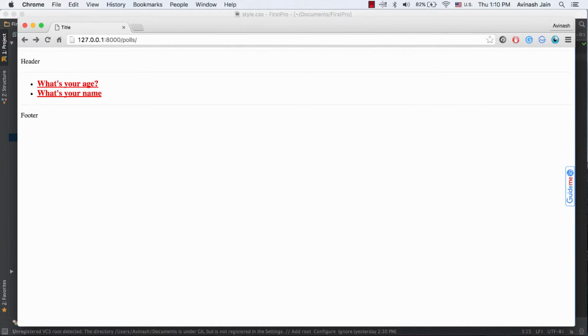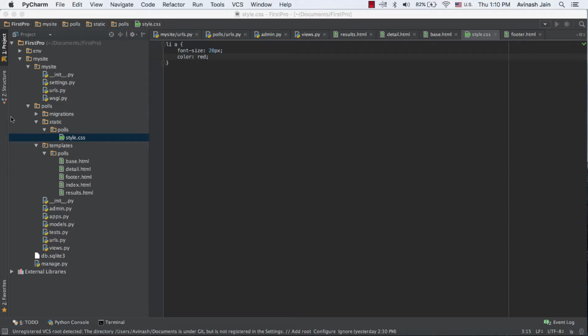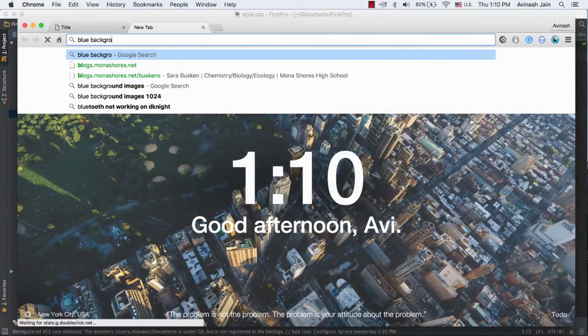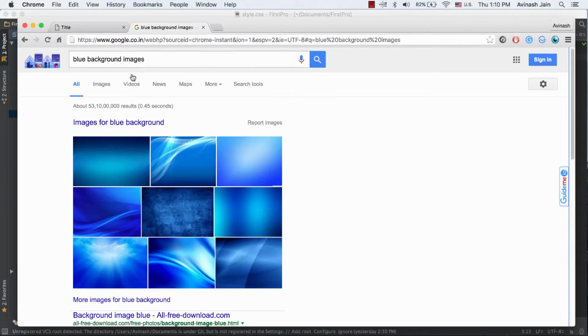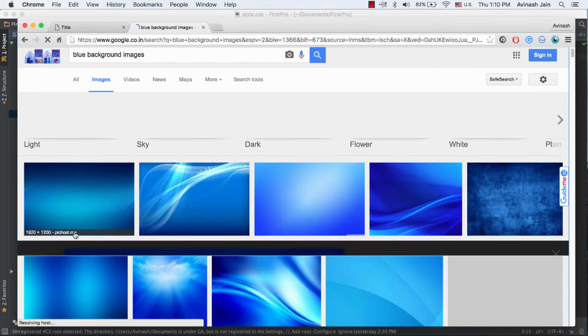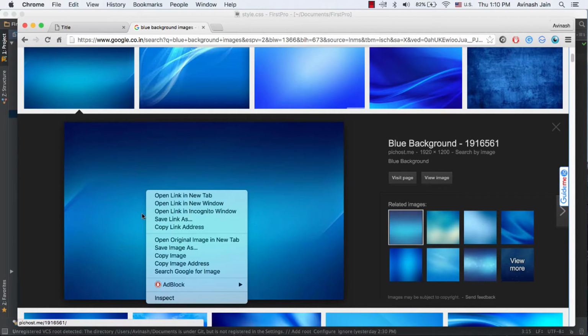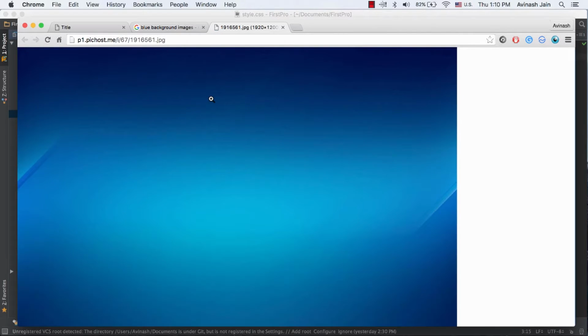Let's go ahead and also add a background image just to show you guys how it works. So I'm going to go ahead and search blue background images. Okay, and I like the first one, so I'm going to go ahead and save this. So open original image in new tab, and right click, save image as.